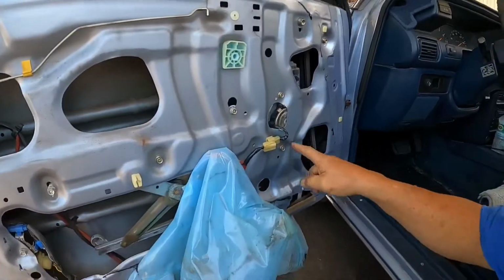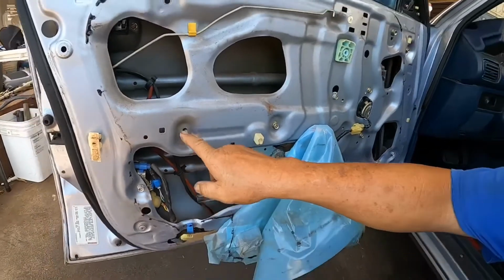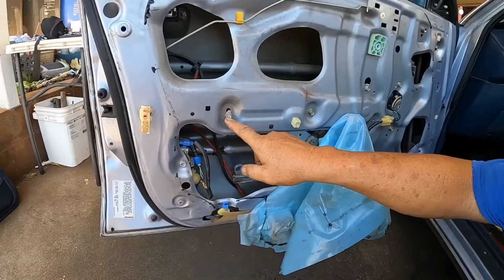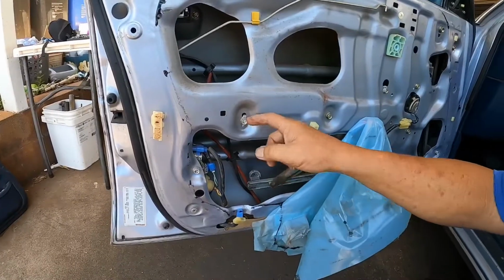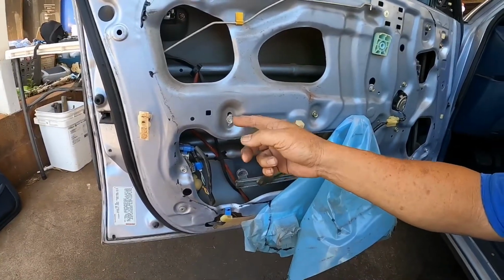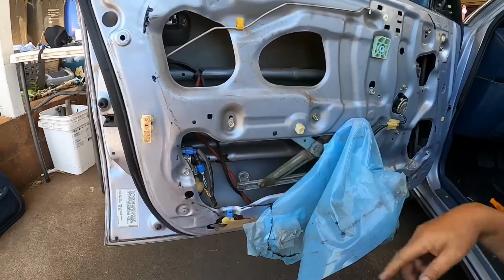So it'll be 1, 2, 3, 4, 5 bolts. This is an adjustment. But what you need to do is when I take it off, you're going to see the markings of the bolt. So when you put it back on, line up the same markings.